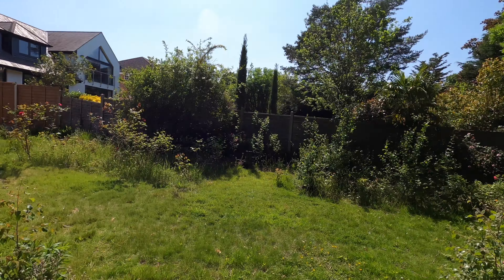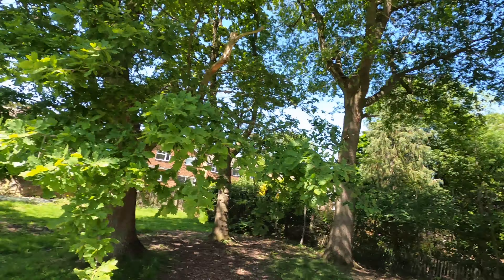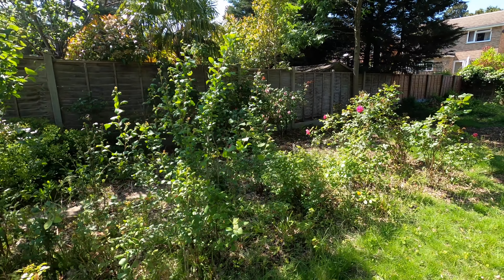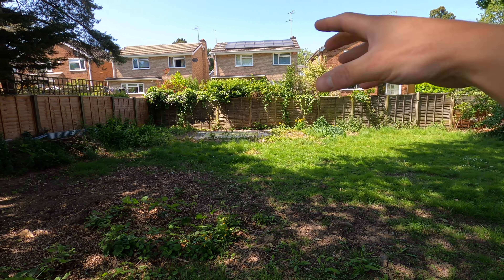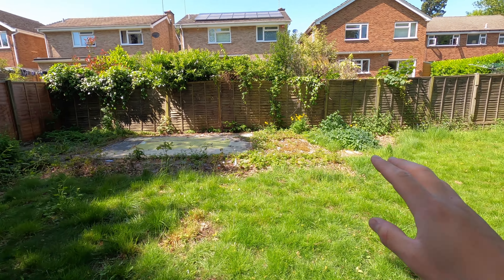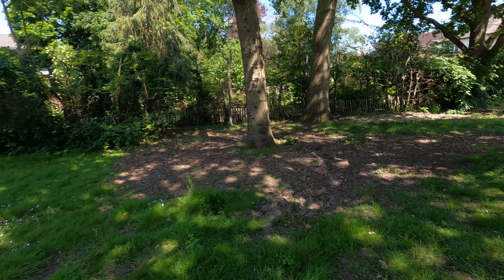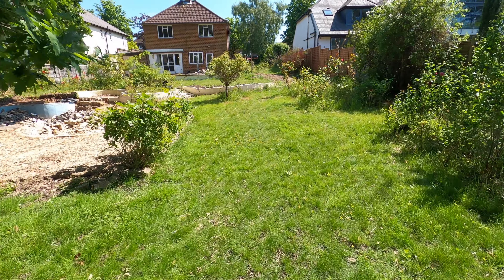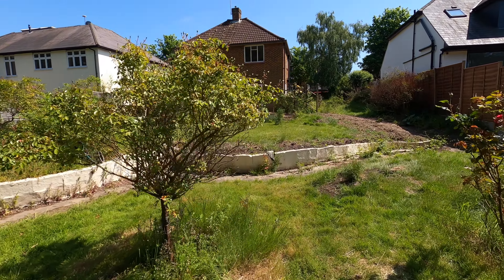These beautiful trees are looking so nice now — I'm really pleased. I've never lived in a garden with trees like that, and there are more roses and other things down here. The eventual plan for the back is to bring the garden in slightly by planting trees along the back and having a hidden area with a concrete pad for a shed, maybe a compost heap, and then a tree line or some fast-growing hedges across the back for privacy. Obviously tons of work to do back here, but it's really exciting how nice it already looks since spring and summer started.